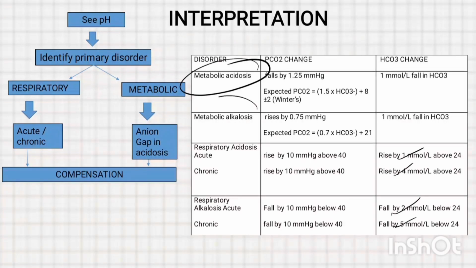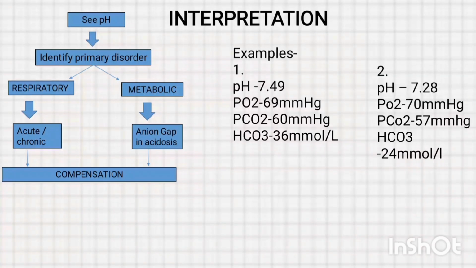Next, coming to metabolic acidosis and metabolic alkalosis. Just two formulas to remember. For acidosis, it is Winter's formula, 1.5 into bicarbonate plus 8. Metabolic alkalosis, there is one formula. Expected PCO2 should be 0.7 into bicarbonate plus 21. So these two formulas you have to remember, you have to mug up. Coming to end of our session, I would like to conclude with two small basic problems so that you can consolidate your knowledge so far.